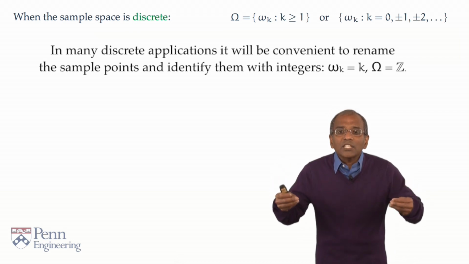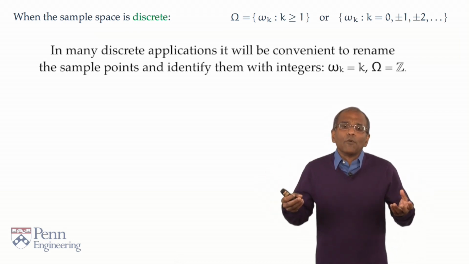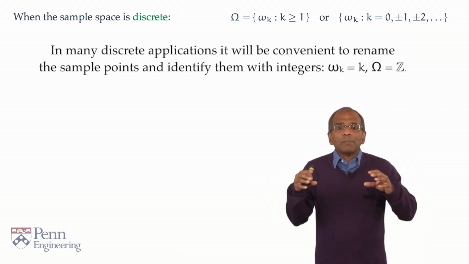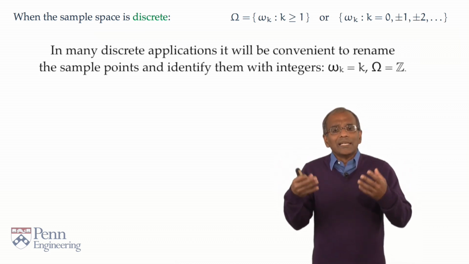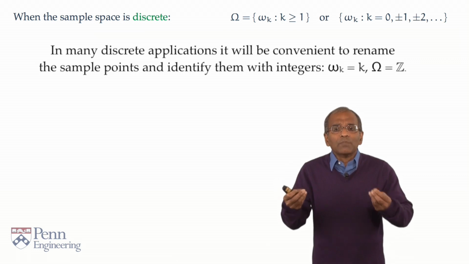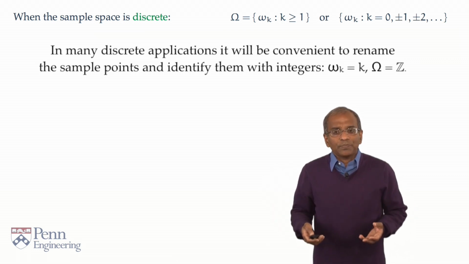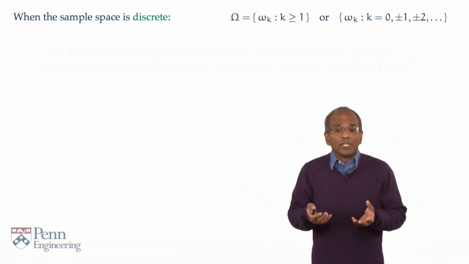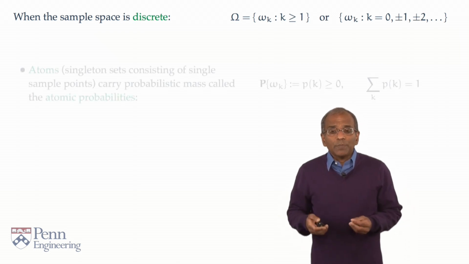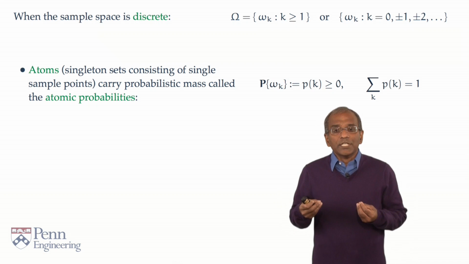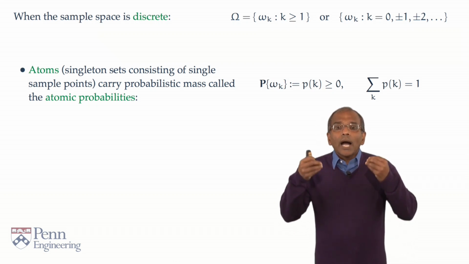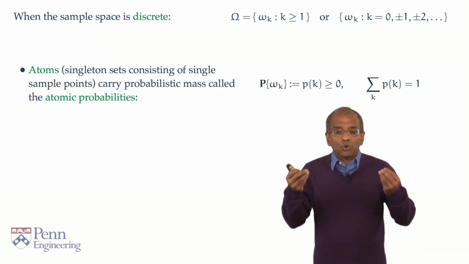What matters are its chance connotations, and therefore, in many settings, it'll be preferable to make the problem antiseptic and simply identify conceptual outcomes, sample points, with integers. So we start with a discrete sample space. Given a discrete sample space, the first item of business in constructing a probability measure is to identify atomic probabilities.